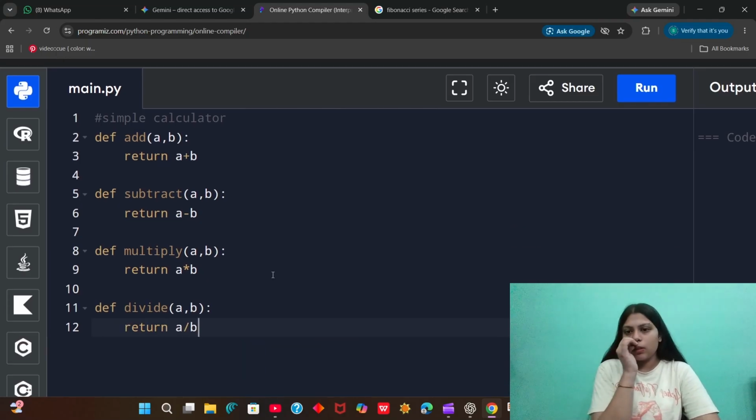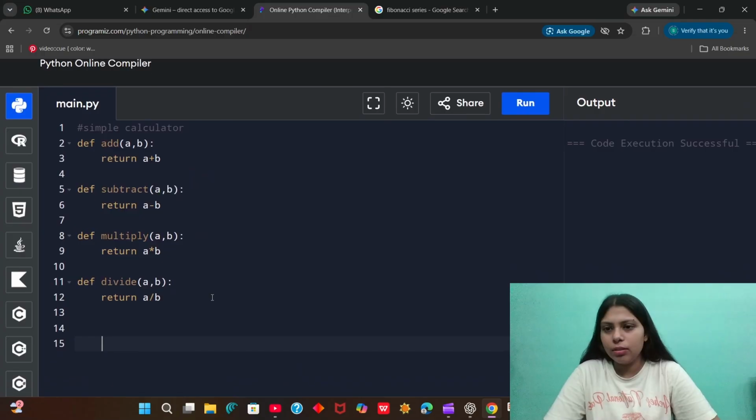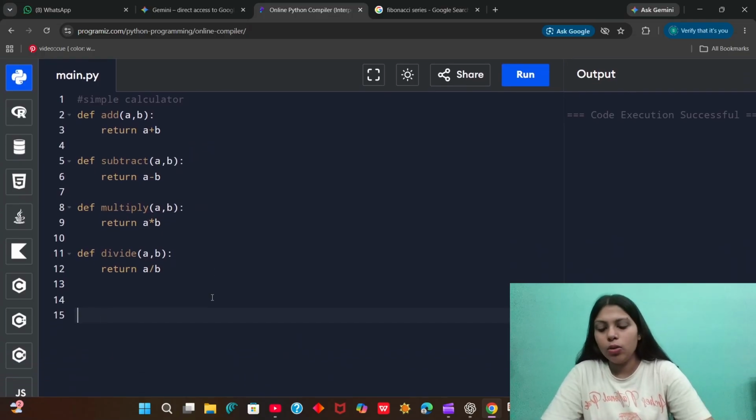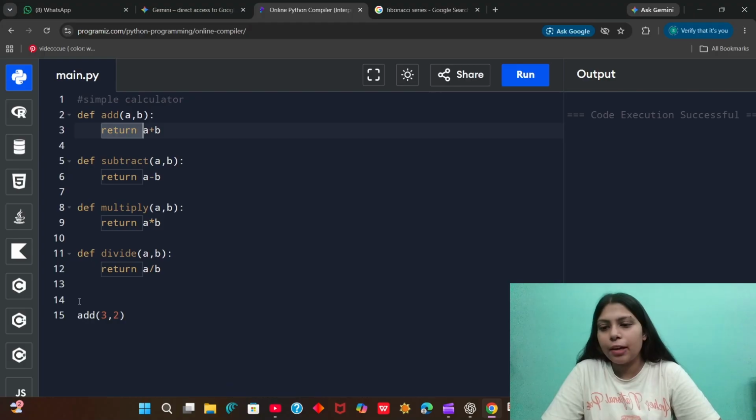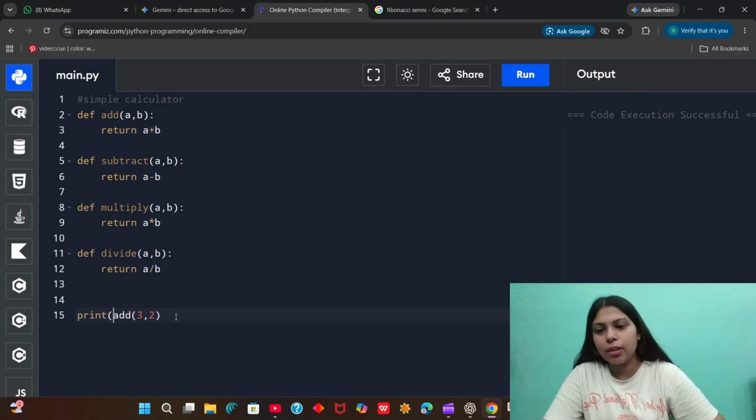Okay. So these are the four functions that we need here. Now, if I call them one by one, what will I get? Add 3 comma 2. But since this only returns the value, it doesn't print the value, I will enclose it inside a print function so that I can see the value in the console.